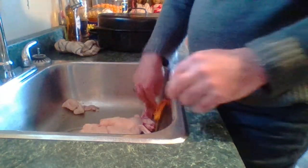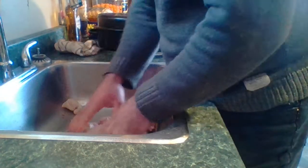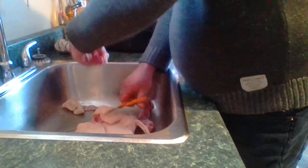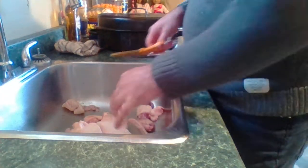The gross stuff and bloody stuff you're not allowed to show on YouTube, but I checked it up. I'm allowed to show this, so, bonus. A duck is really, really fatty. So what I'm going to do, I'm going to clean it up. I might keep that in. That's the neck end.